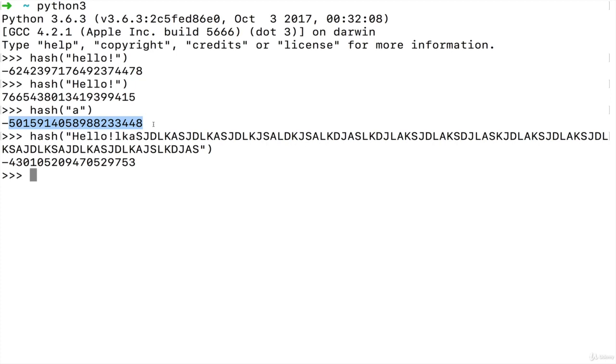We want to store stuff in an array of like 200 or 20 or even 10 spots, 10 elements. And this is like what, trillions? I don't even know, more than trillions probably. So we're not going to use this hash function. We're going to write our own simple one. But let's talk about what makes a good hash function.